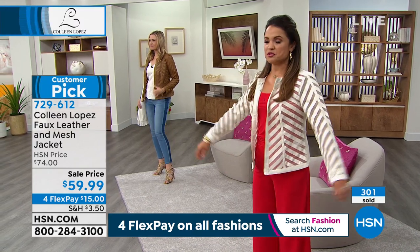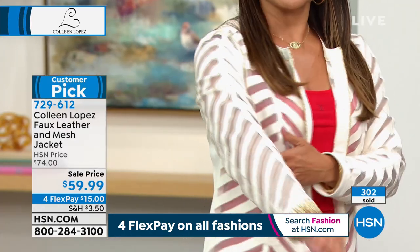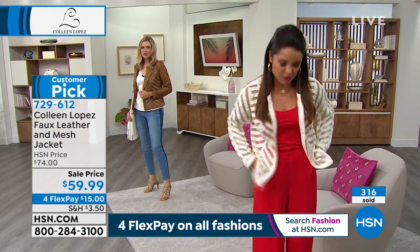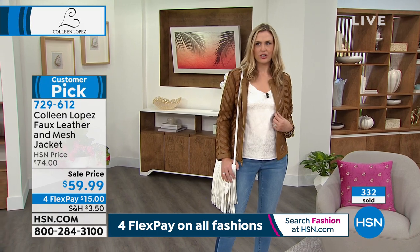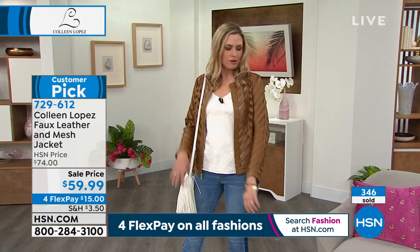Miss Michelle, I'm in the medium — what size do you have? Extra small. I like to judge my sleeves with every jacket, and being petite, it hits you at the perfect spot to still show off your jewelry on the sleeve. It's got room — it's not tight — and you feel like you can move in this, and the air can flow through it. You look gorgeous in that red jumpsuit and white jacket. And Christy behind you is in that beautiful cognac tan color — the easiest way to throw it on. I love that it's a nice neutral you can pop with any color.